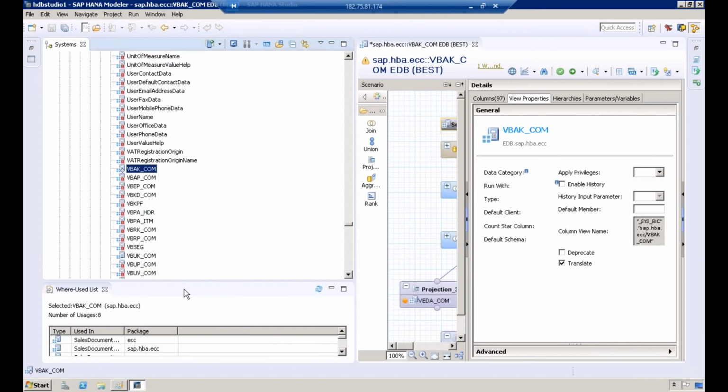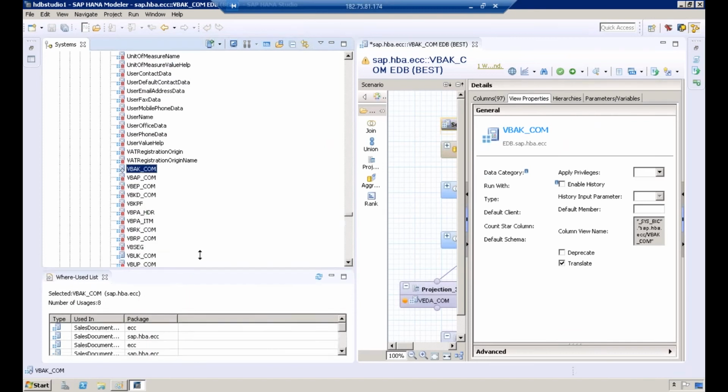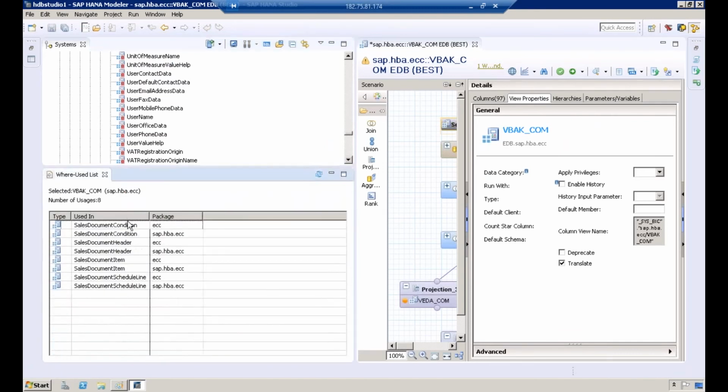Once you click on where used, at the bottom you can see the where used list. This private view is used in sales document condition, sales document header, item, and schedule lines. So it is used at the header level, the item level, the schedule lines, as well as conditions.